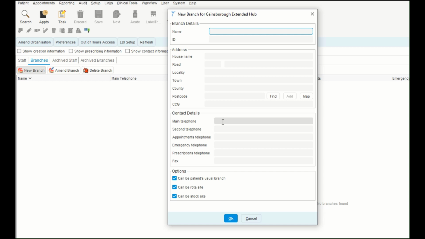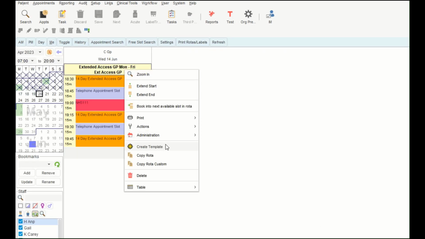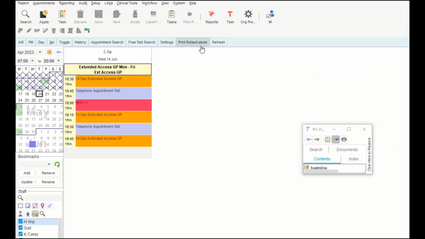And you want to set that to your practice number so that if a patient has got an appointment in your practice, if they phone up that number, you can then cancel it should you need to. When you've set those in your rotors, you need to amend both the ones that are already rolled out and pick the site location. Once you've got the branches, they'll be added on, and you do the same thing for your rotor templates.